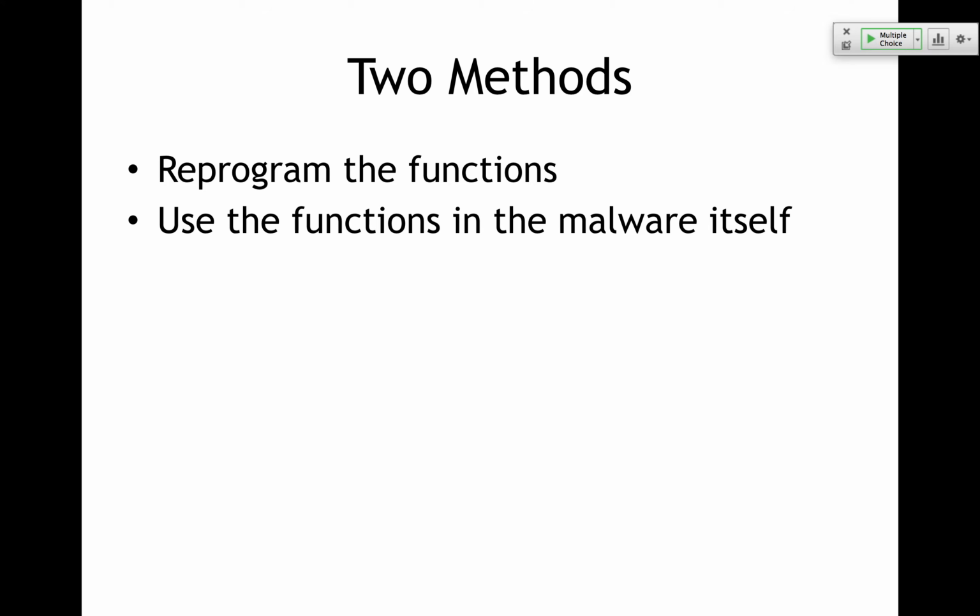So to decode this stuff, there are two general ways to do it. I've been doing this for Android apps for a couple of years now. There are two techniques, and they're both useful. If you can understand what it's doing, like you find it using a standard library like AES or something, then you just rewrite it in another language you like, such as Python. Write the code that reverses it or does the encryption to prove that you've got it. The other thing is you can just use the malware itself. Find the function that does encryption and jump to that function. Use it. You don't even need to understand it. I do that quite frequently when dealing with obfuscated PHP.